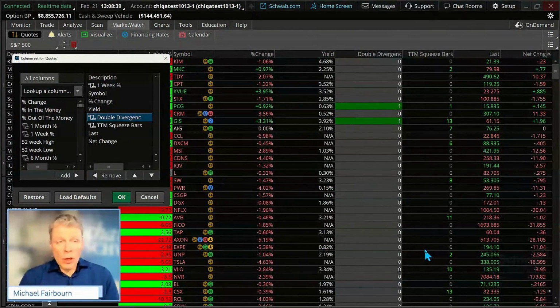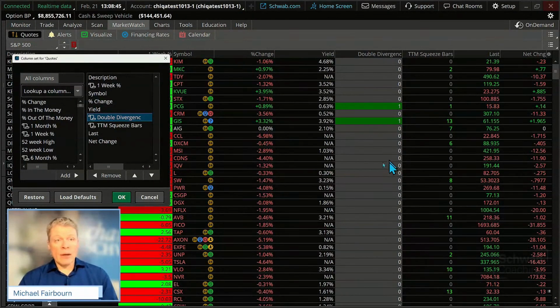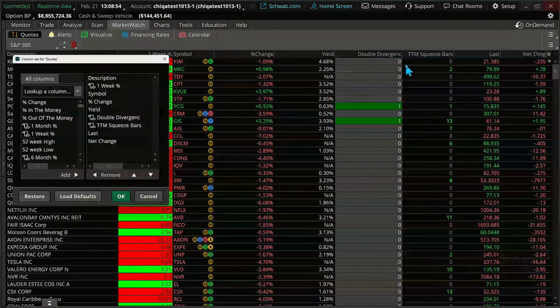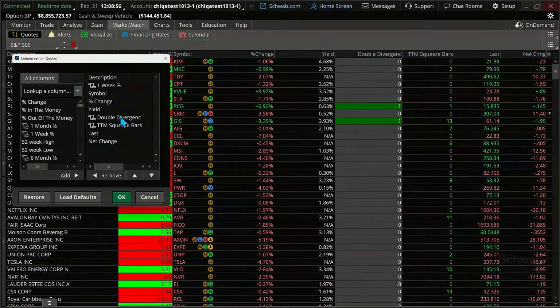If we have good data, which we do, but if there was something that was off, then obviously the ThinkScript itself would be off too. Okay, so a little side note there, but let's do this. I'm going to knock out a couple of these. There are squeeze bars. I'm going to take out the double divergence for now, and let's just take it off. So we got to look at this.